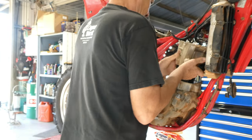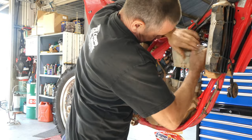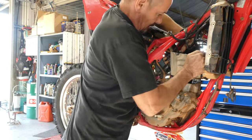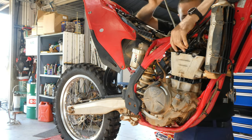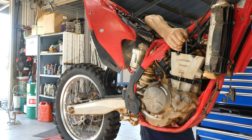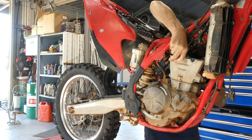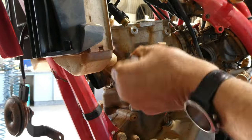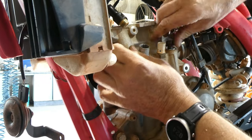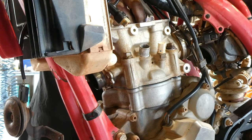All joking aside, these heads aren't easy to fit. Usually they're a real tight squeeze in between the studs and the wiring loom on the bike. It's a tight fit, it's the way they're manufactured. You just have to persevere. I like to pull the loom down through the frame on the right hand side and then pull it out to the side on the left. It just gives you a bit more space to work with. Once you've got it on, put your washers on, put the nuts on, and you can start to torque it up.